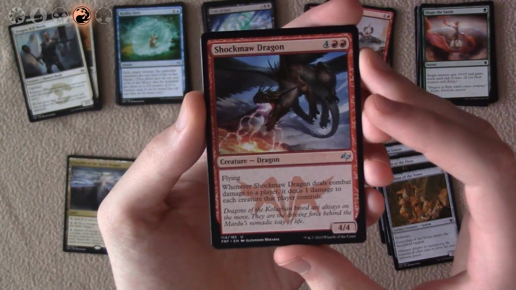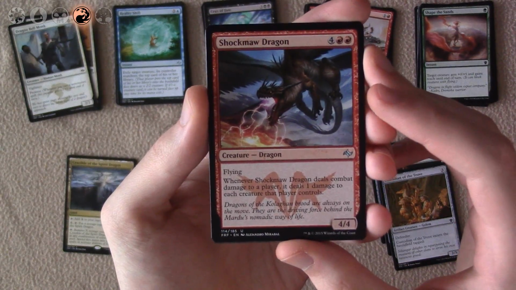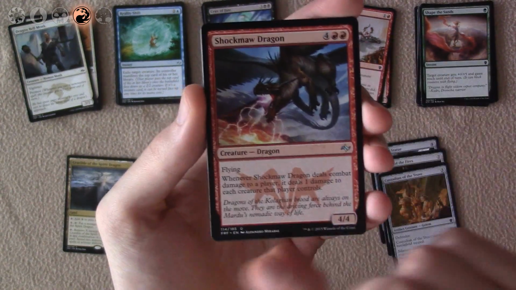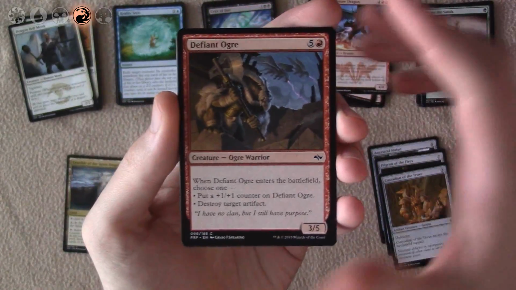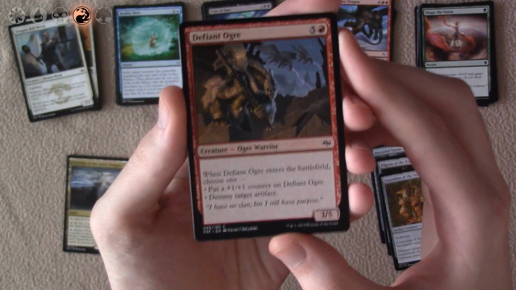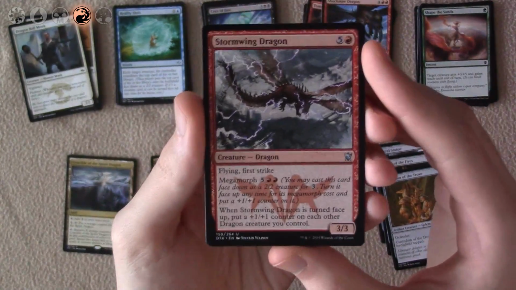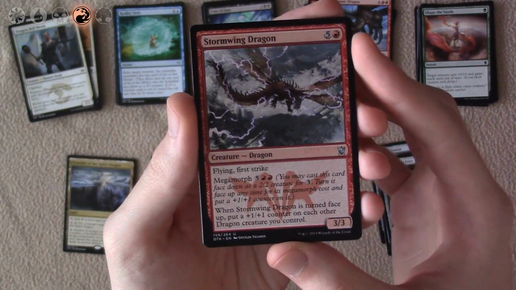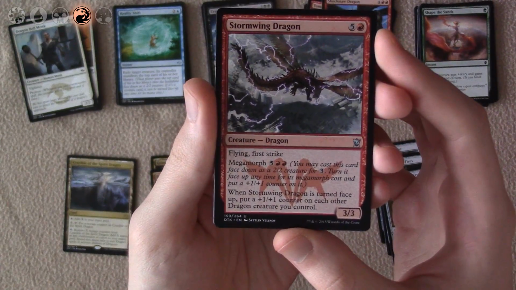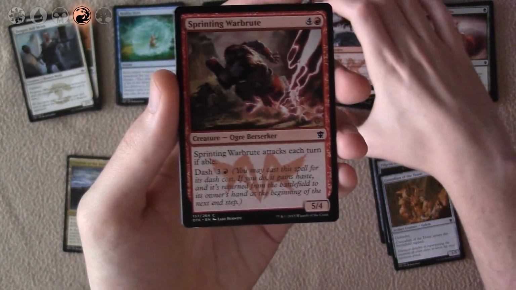Shockmaw Dragon is one of the better dragons from Fate Reforged, just because it actually does something when it deals combat damage. So a pretty powerful effect. We've got a Defiant Ogre, which is more of a sideboard card if you see an artifact that you really have to destroy, but there's not very many, so I'll put it on the side for now. Stormwing Dragon is pretty powerful. A 3/3 First Striker is not great, but if you can Megamorph him and have a 4/4 First Striker that can also fly, then he's probably gonna dominate the skies. So definitely excited to have him.